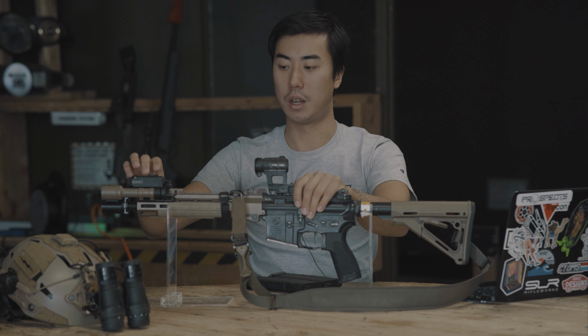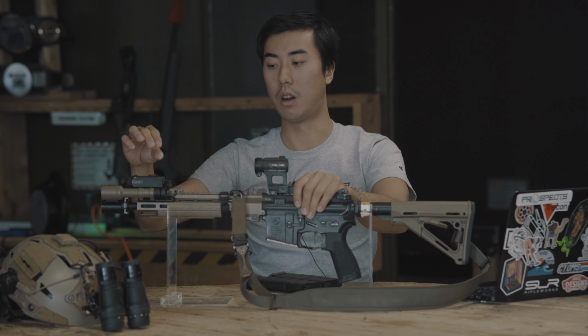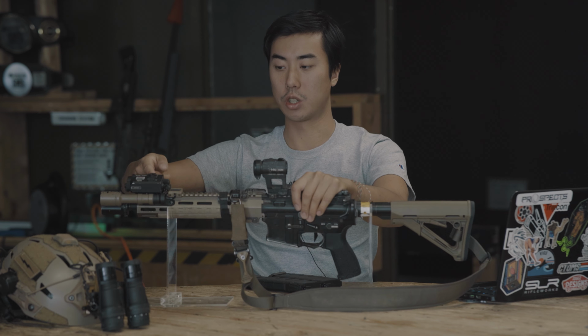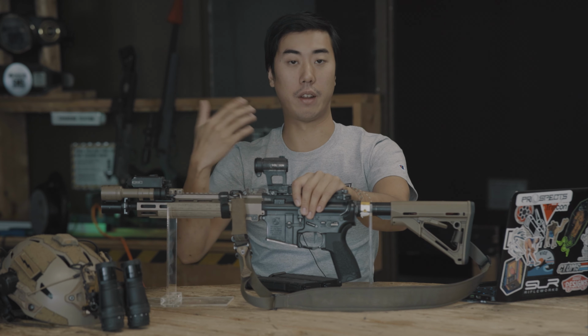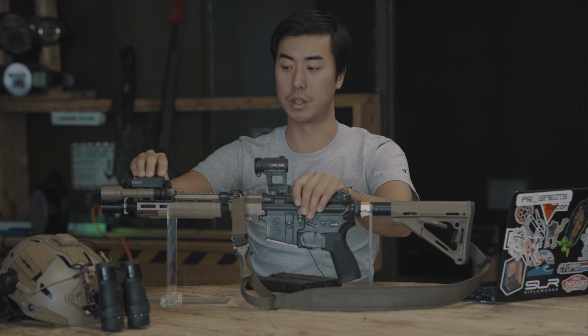That's really great. Also, the laser unit here, the illuminator and the IR laser are slaved, which means that you can take a screwdriver and zero it to this dot, and that's generally what I do. And it's good enough, and you don't need to worry about playing with lots of dials and nubs and stuff like that.